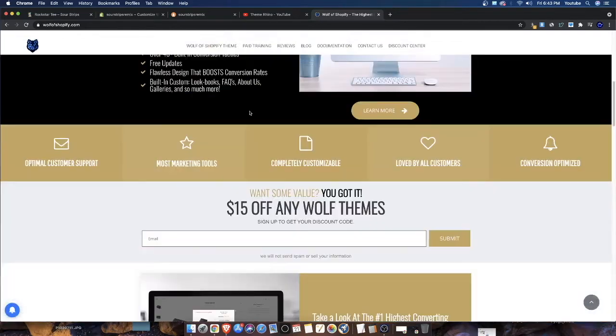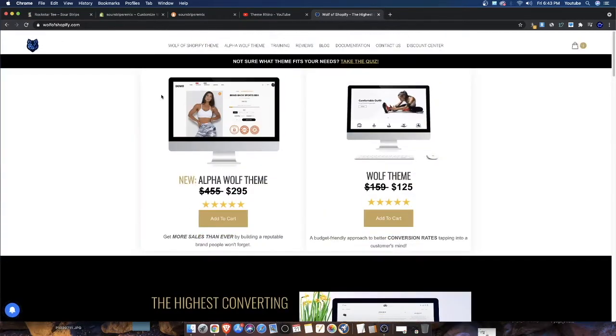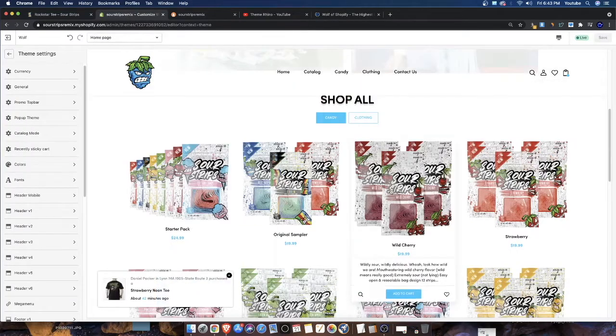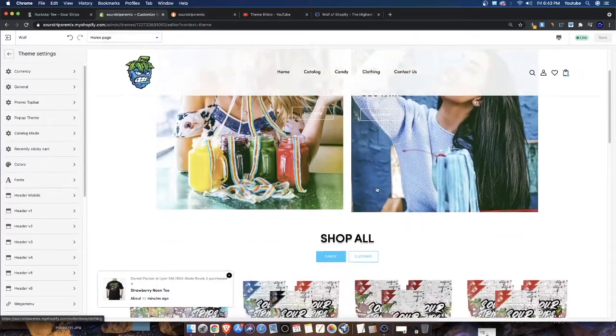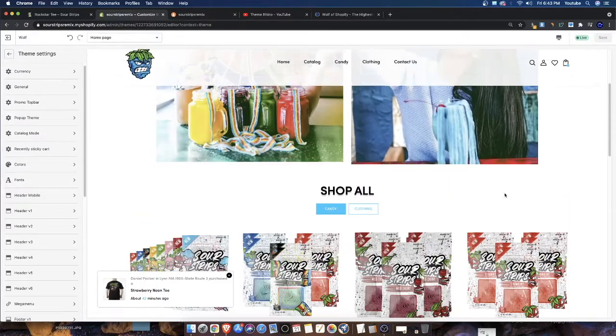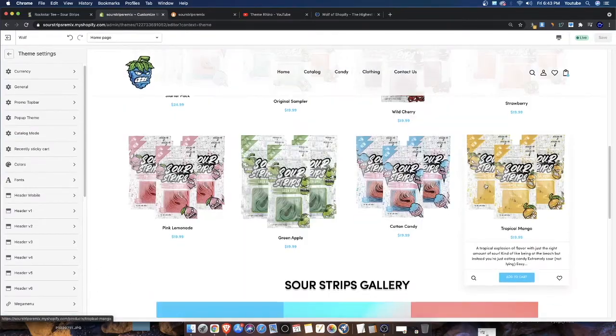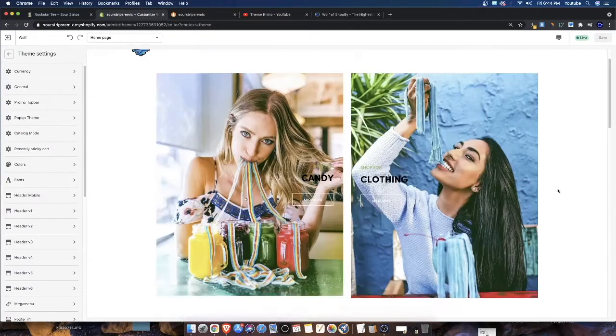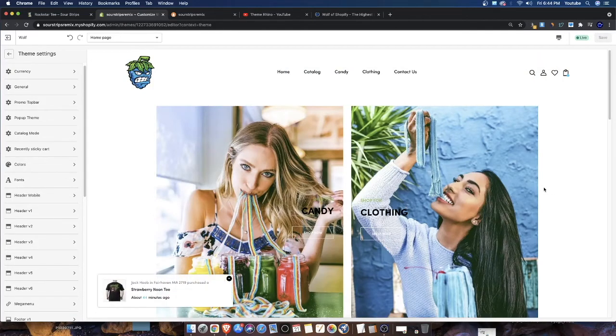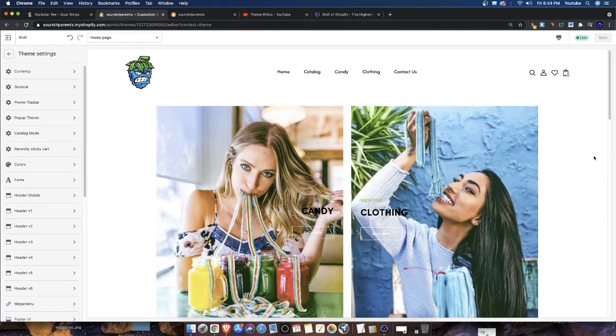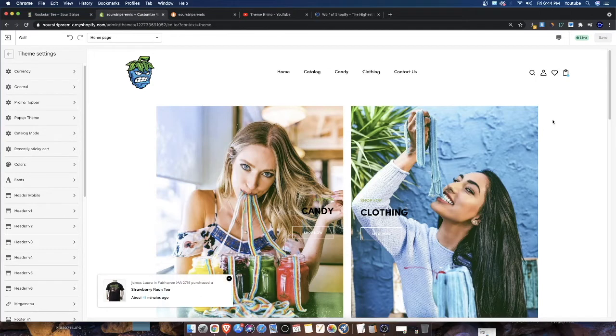Now, with that being said, guys, when it comes to designing a store, you have to pick the right theme, but realize that a theme is a weapon. If you don't know how to wield the weapon, you're not going to get anywhere. If I didn't know what I was doing when it came to creating this store, it wouldn't look as attractive as it is. It would look like I hired somebody from the Philippines or from China. No disrespect to people from China or Philippines or India or anything like that, but it would essentially be from Fiverr.com. It would look like somebody from Fiverr designed my website, which I can't tell you how much of a mistake that is, hiring somebody from Fiverr. Unless you want to have a 1% conversion rate for the rest of your life, go hire somebody from Fiverr.